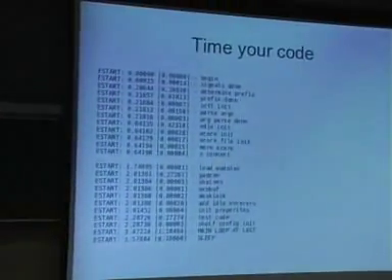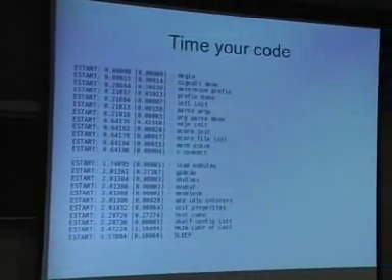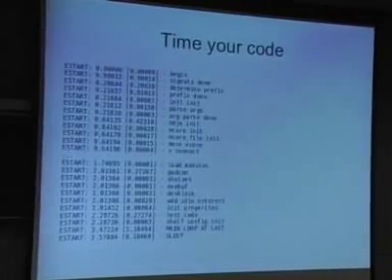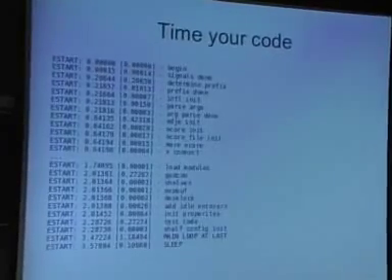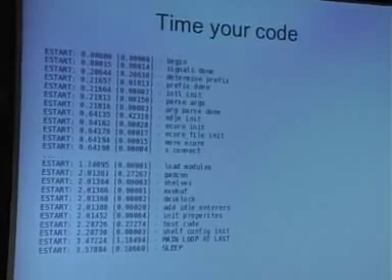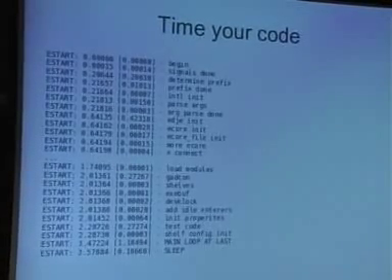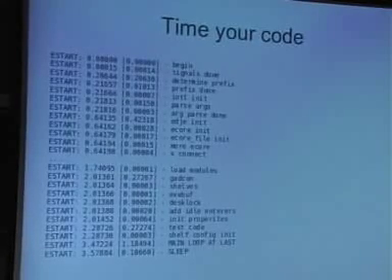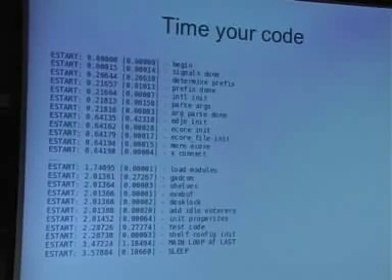One, put timing code in your code. That is an output currently from E17 when it starts. It basically spews that out to standard output, and that is what lets me know how long it takes to do things. And I use that actually to optimize the code. That's an oldish dump from a while back. And it just lets me know this bit here took this much time, and I should check into that because 0.42 seconds, that's way too long to do that, for example.